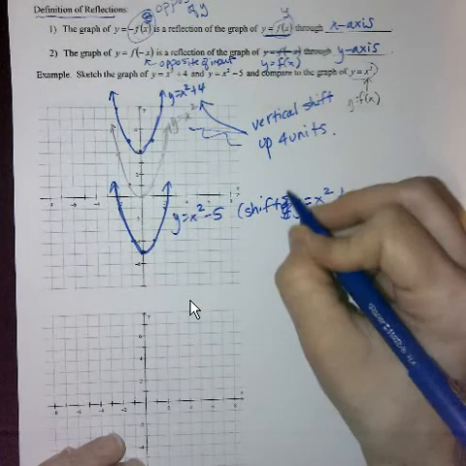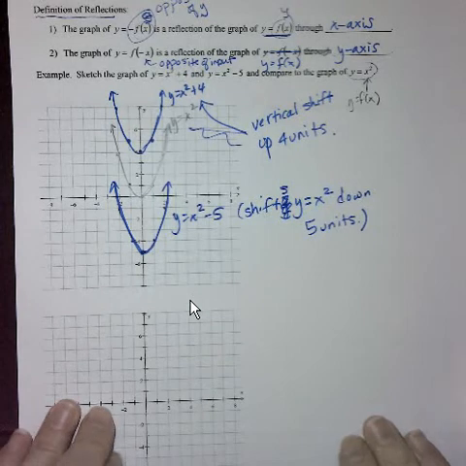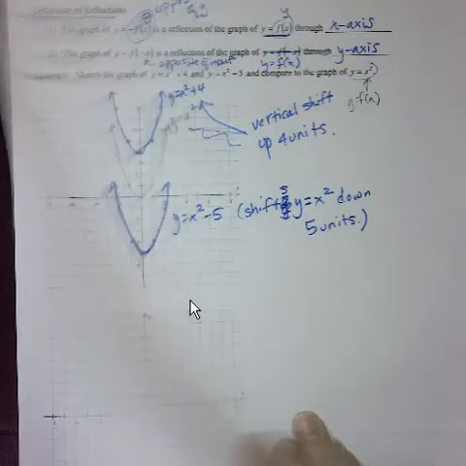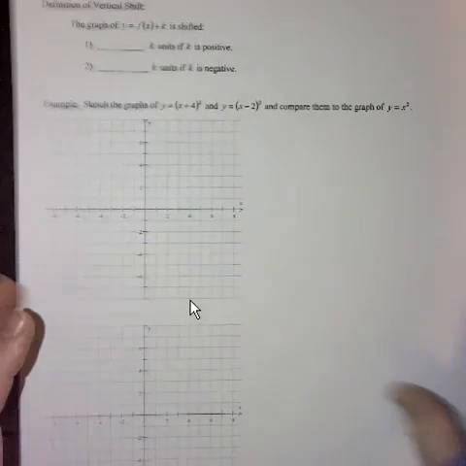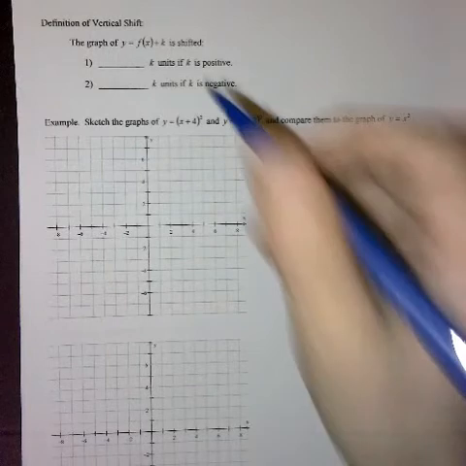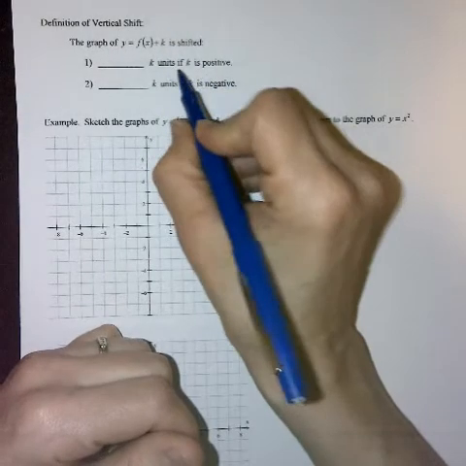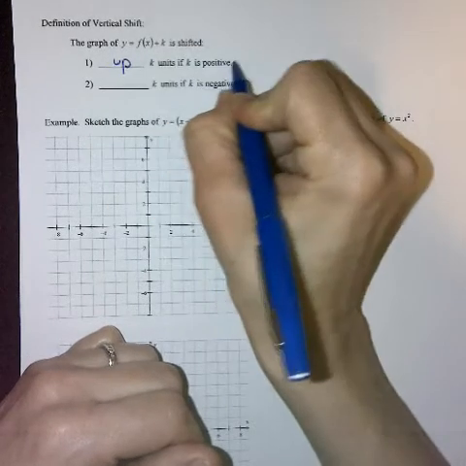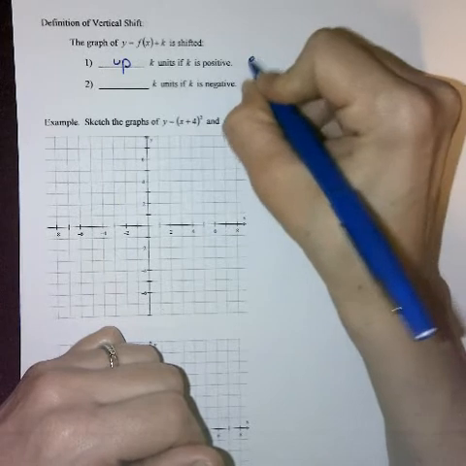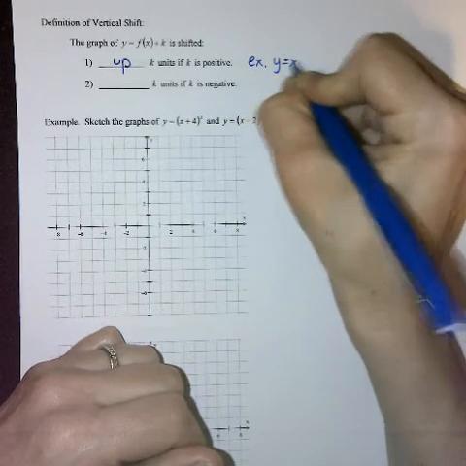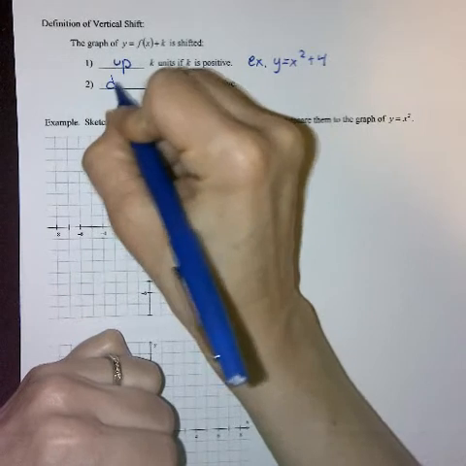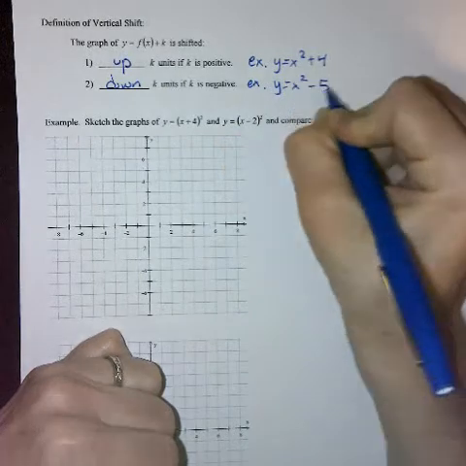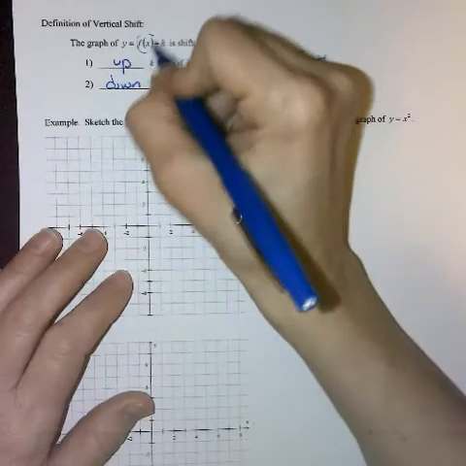That's an S there. Okay, so these are our vertical shifts. And the way the definition is written here, I just say plus k, but k can be positive or negative in this case. So it's going to go up k units if k is positive. So that was like the example y equals x squared plus 4. And it's going to go down k units if k is negative. And so that would be like y equals x squared minus 5 that we looked at. So the original f of x here would have been x squared in that example.